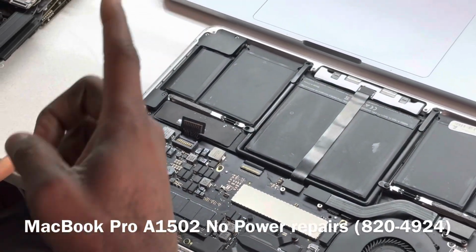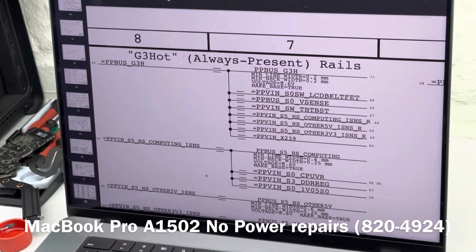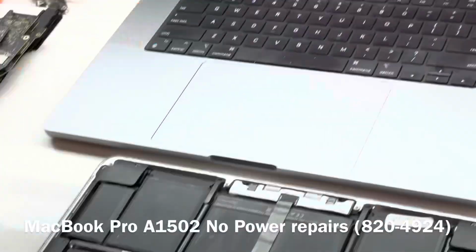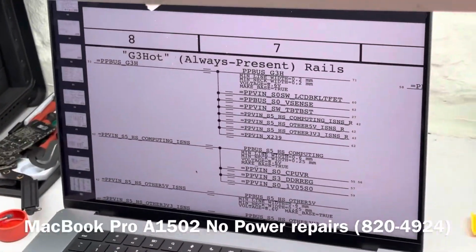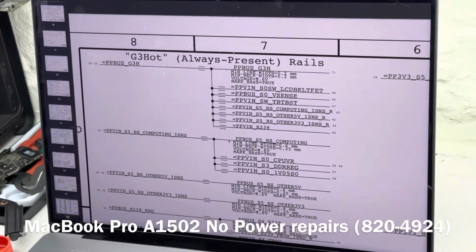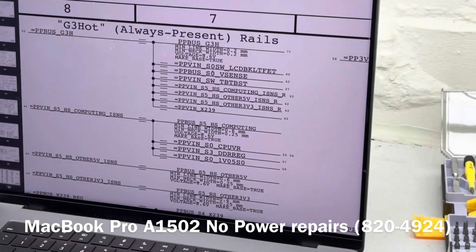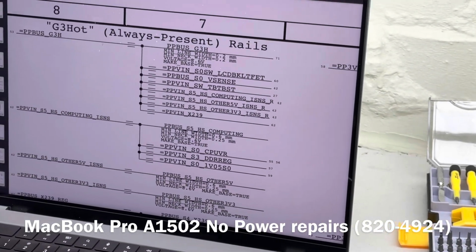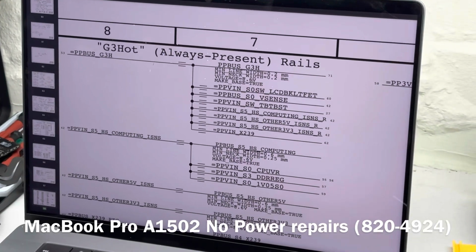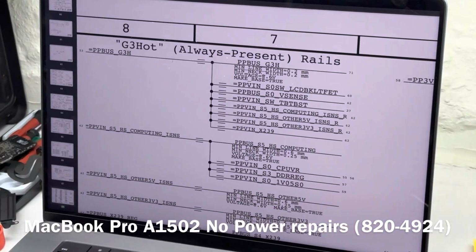So PP bus G3 hot is not the first rail, because you need PPV in, which is the PPDC in voltage that will come from the charger before you will have PP bus being generated. So it's not like PP bus is the first rail to measure. Here it says PP bus is 8.6. That's not correct. 8.6 is for a MacBook Air and not a MacBook Pro. You are looking at 12 point something volt for a MacBook Pro.